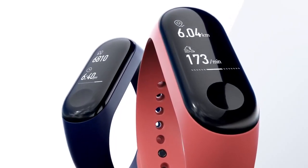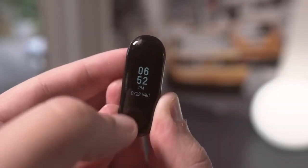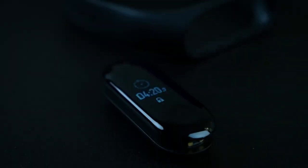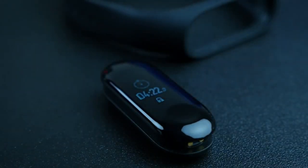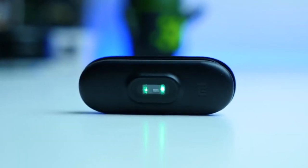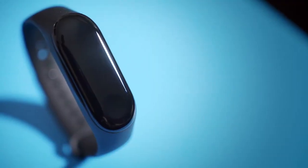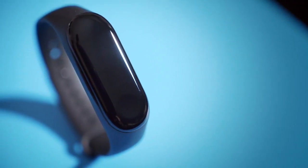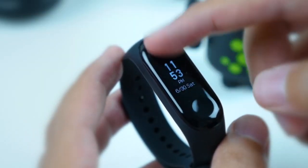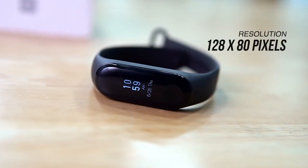It's got a touch screen so you can swipe your finger across it to scroll through the menus, and there's a touch key at the bottom of the screen which you can hold down to activate features or press to go back. On the rear of the tracker is a heart rate sensor that sits directly on your skin. You'll find the tracker will record your distance when you're running, but don't expect this to be super accurate as there's no GPS on this device. The screen itself is black and white with a faint blue tinge, so you won't get a vibrant readout of your stats, but the resolution is good at 128 by 80 pixels.